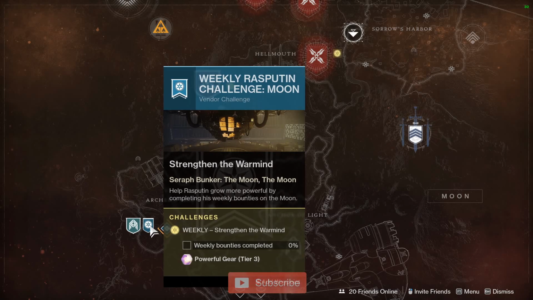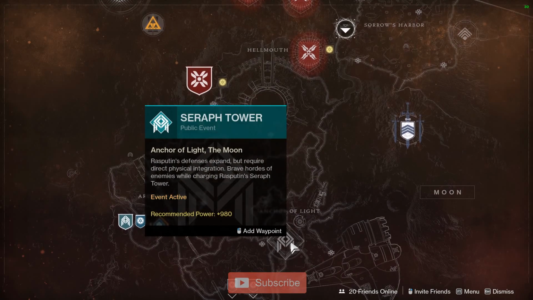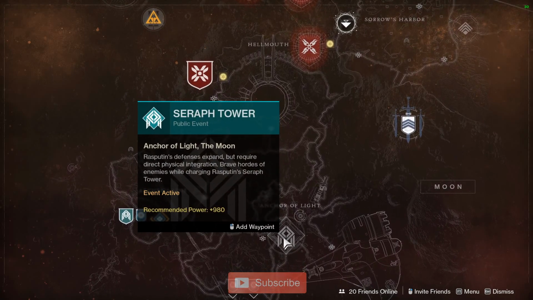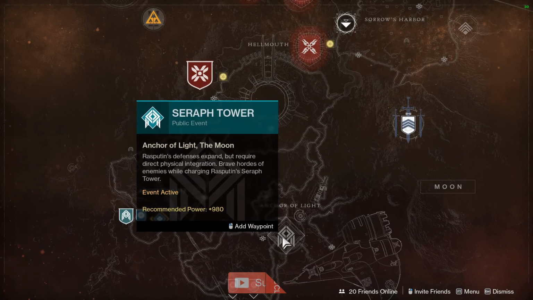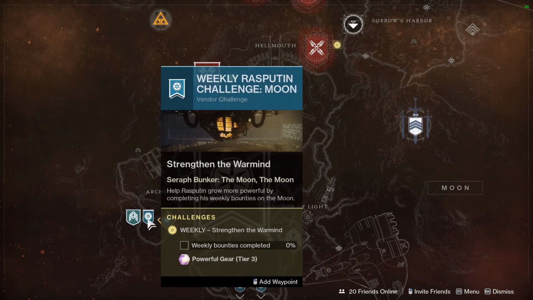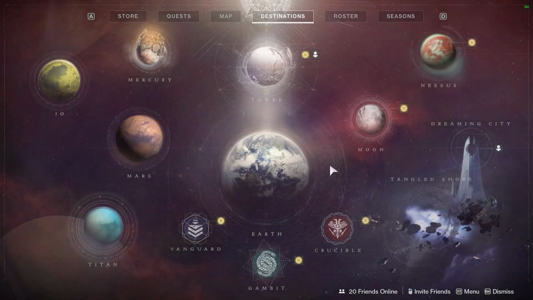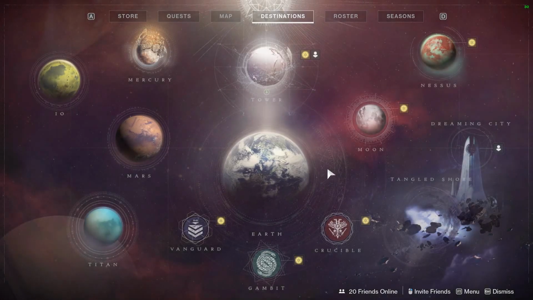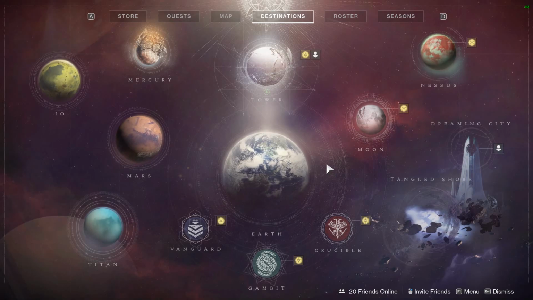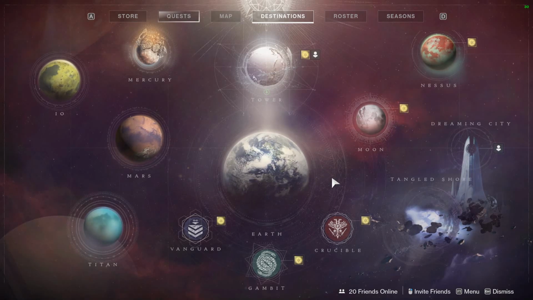Not because the EDZ bunker was bad, but because I would like to see not just a copy-paste of more stuff. So we'll see. But of course then the Seraph Tower public event on the moon is probably going to be a little bit more popular this week because of the Seraph Bunker opening on the moon. But yeah, that'll be fun. And there's of course going to be a new Seraph weapon to be able to farm for after you get the bunker upgraded a little bit.